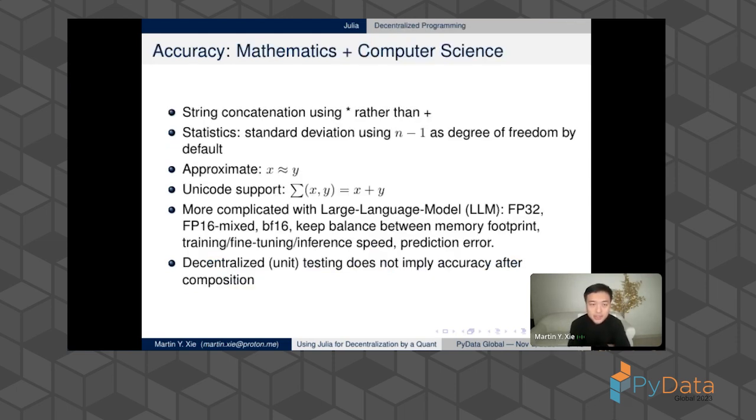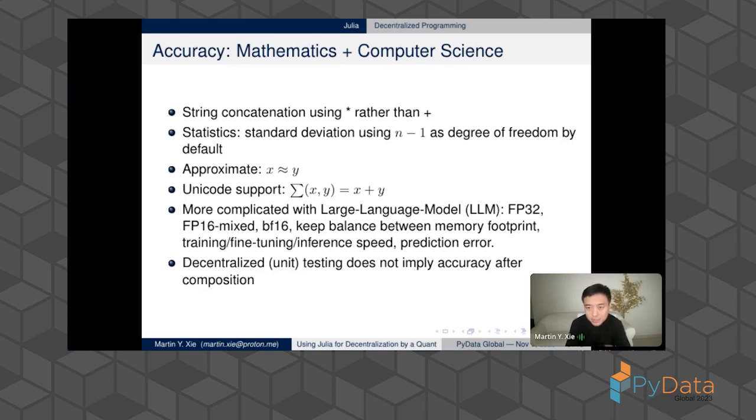What I mean by accuracy is that most programming languages today are built by pure computer scientists. But Julia is different. Julia has mathematics built inside at the bottom. Let me give you some examples. For example, when you want to concatenate two strings, in Python, we would use the plus sign. But in Julia, we use the multiply, the star. The difference is that plus is commutative.